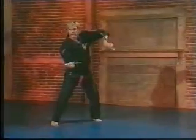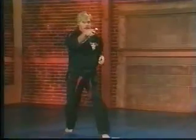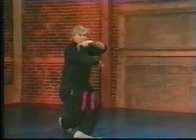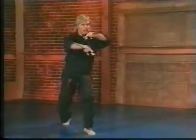Slice with the right hand now, with the left hand, and anchor. Kick and slice. We're actually facing 10 o'clock now. Hit with the left hand, twist stance again, unwind, twist stance again, and unwind.